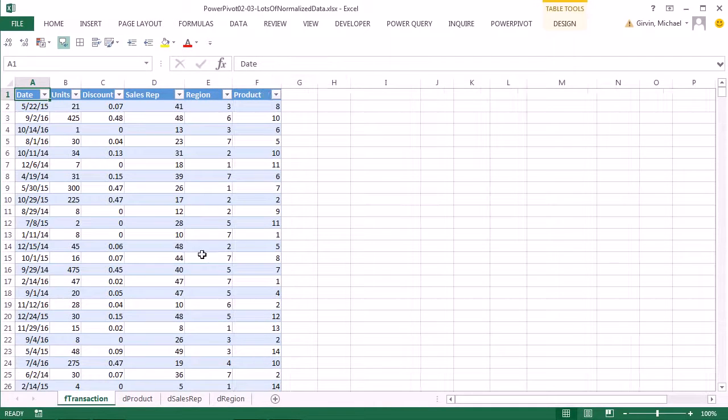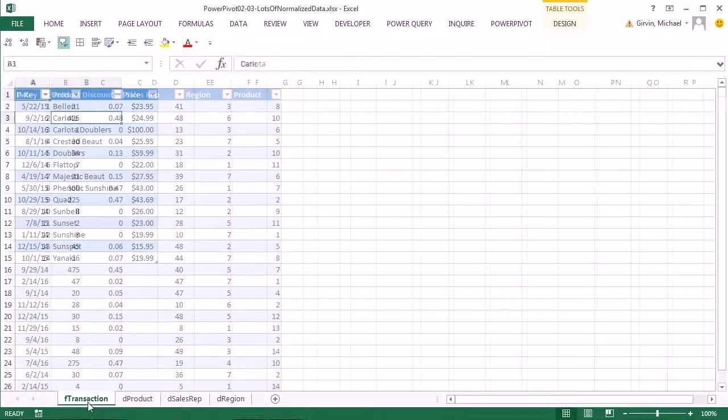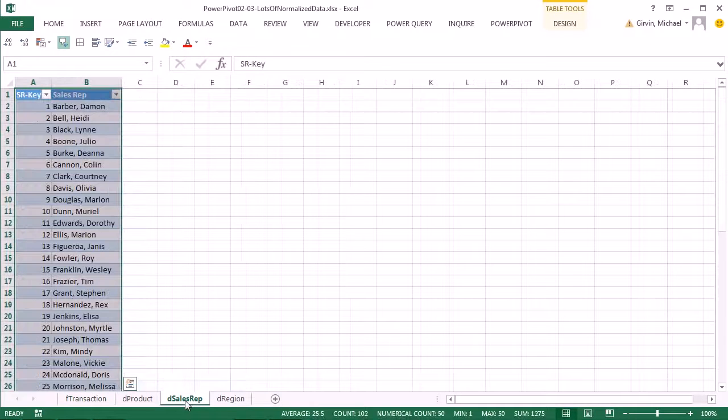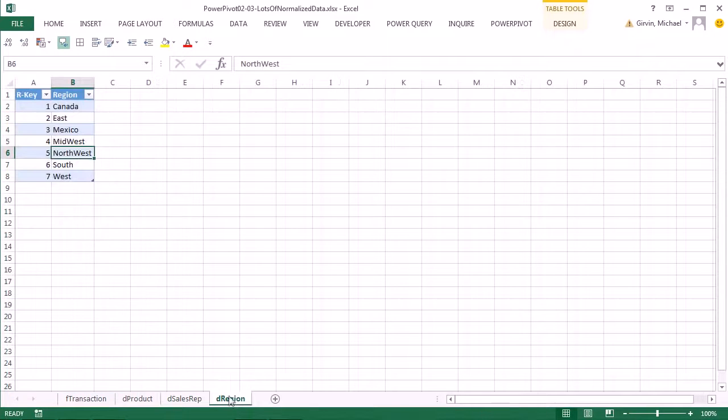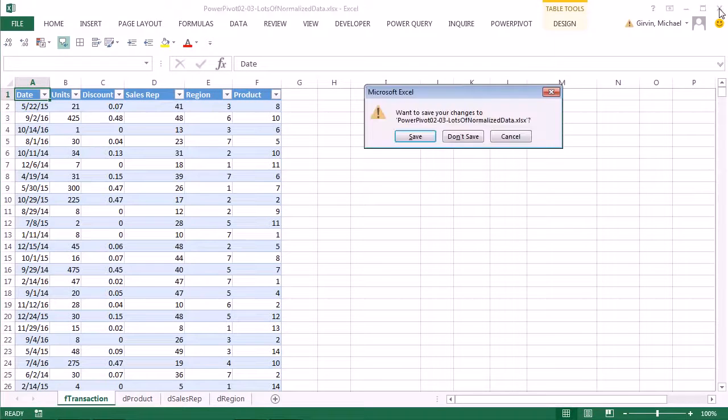Those are numbers that refer to other smaller tables. Here's all the products and price. So in Excel, we do a VLOOKUP to bring the price and product information over here. Here's the sales rep table. Here's the region table. In databasing or PowerPivot, we could relate these with a relationship. So that's lots of normalized data. And we'll come and look at this data set later.